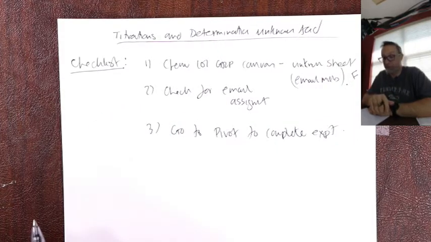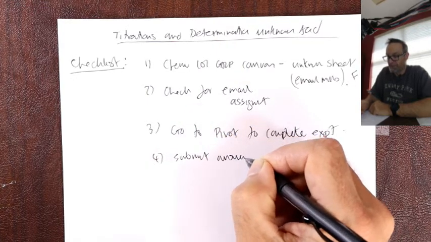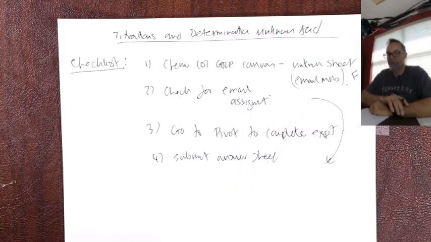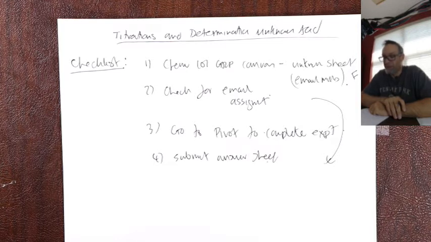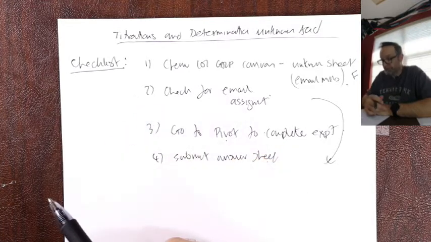You have to type in the unknown at Pivot, right? And then, submit the answer sheet. So just to recap, go to Canvas, go to the Chem 101 group site, download your blank data sheet, check your email, which I'll send right after this video. It's Tuesday morning right now, so probably late Tuesday morning, early Tuesday afternoon, check your email for your assignment ID, which will just be a number between 1 and 12. Type that number in when you go to the Pivot site, and you'll get a unique titration.